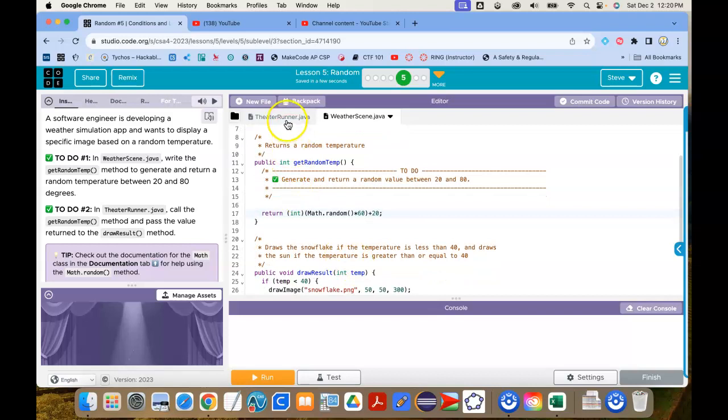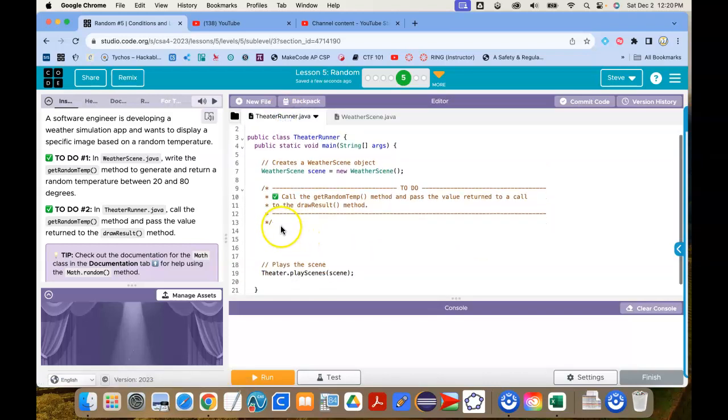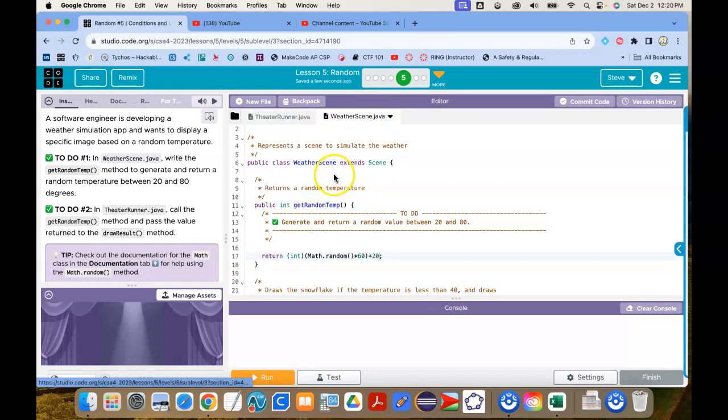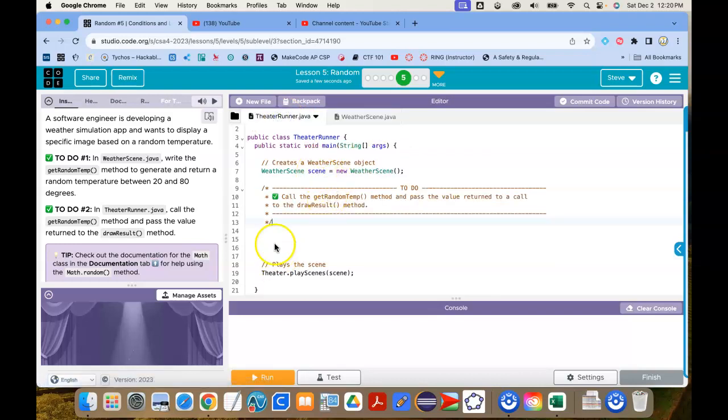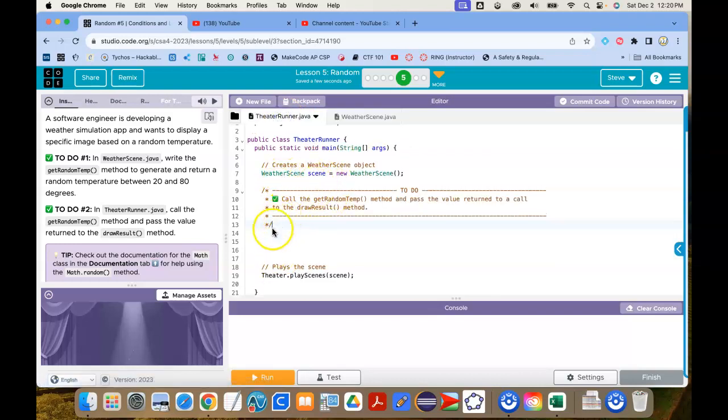And then in the theater runner, call the get random temp. I think we got a weather scene. I missed the weather scene object. So there we go.